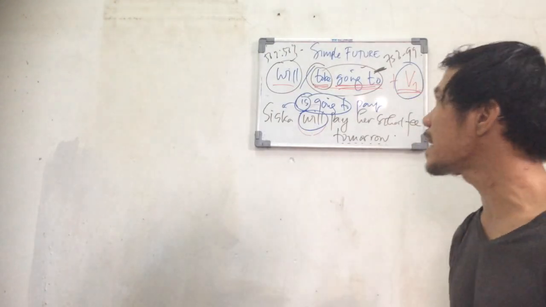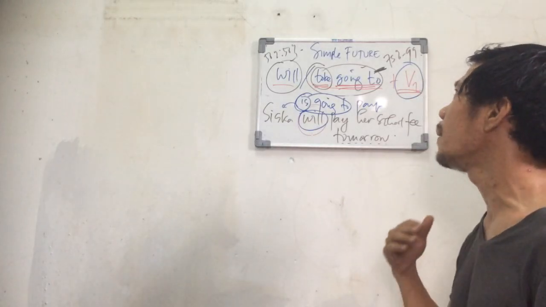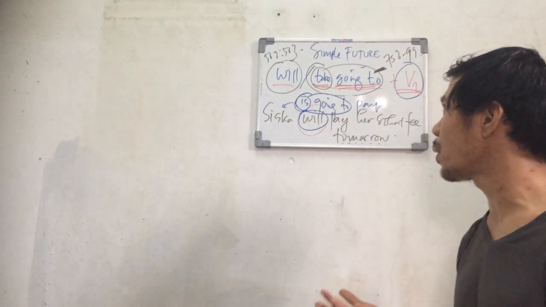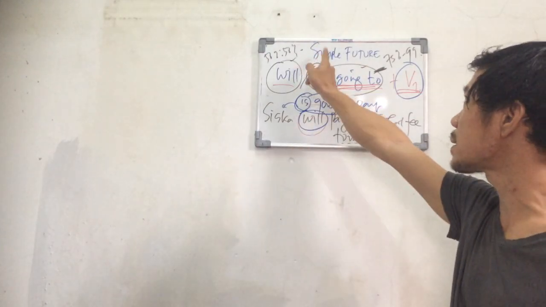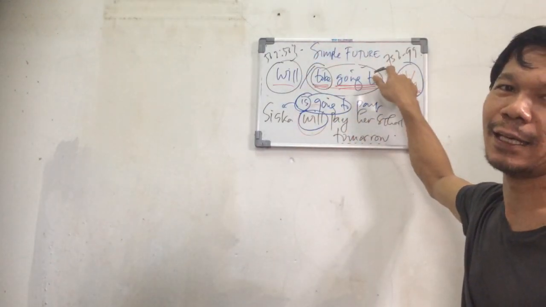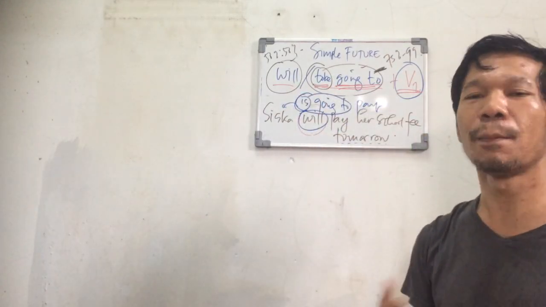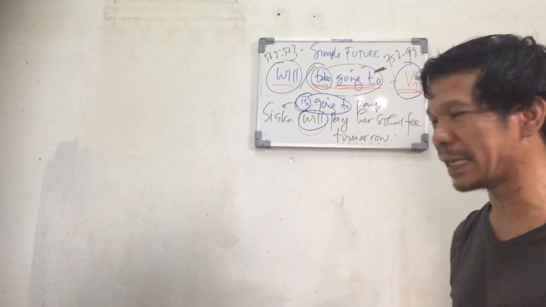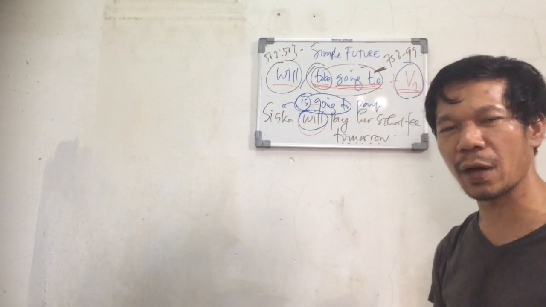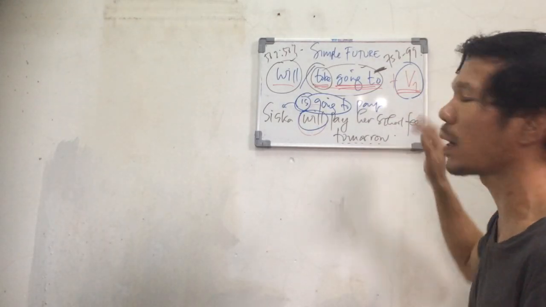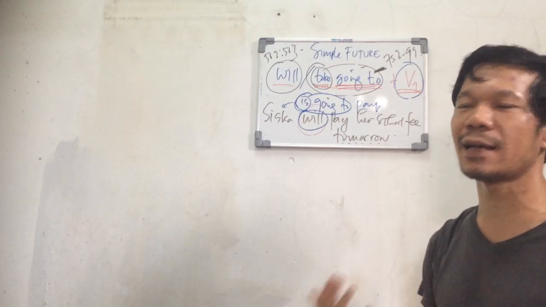I do hope you understand more about the use of simple future in your speaking. You can tell your future ambition, your goal, or your plan in the future to other people using the simple future tense. You can use will or to be going to for the auxiliary. But remember, the verb is always verb 1, without S or ES, without ing, without ed, etc. Only verb 1, bare infinitive. Kata kerja dasar, right?